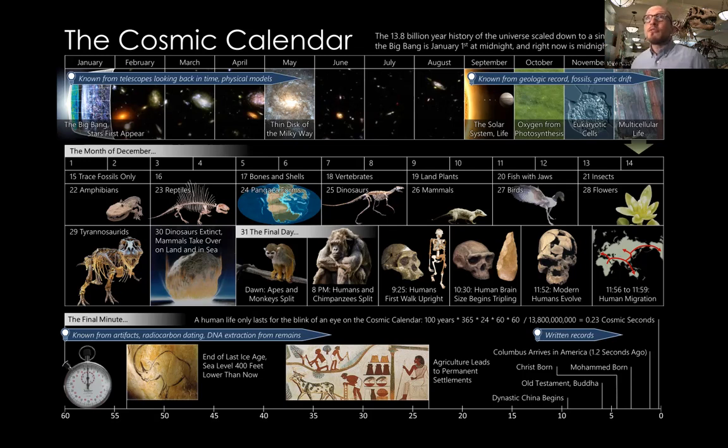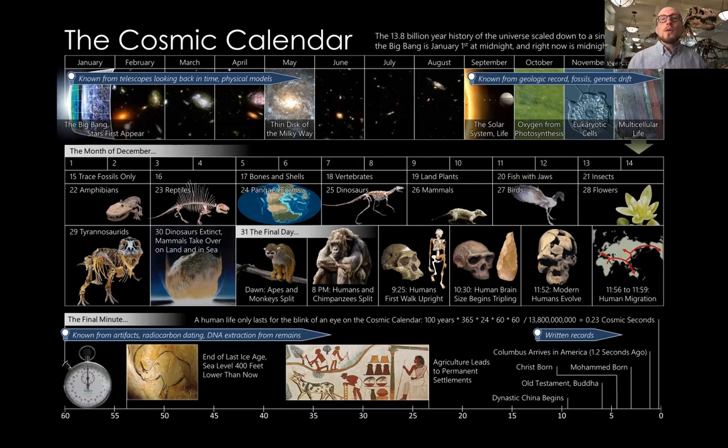And December 31st at 11:59 p.m. is right now. And everything in history, everything in the entire universe that has ever occurred and happened, every event, every formation, everything that we're going to be learning about happened in that year period. Well, it was 13.8 billion years, but we have shrunk it down into one calendar year. And you can see here on this calendar that they've put some major milestones in our universe on it.